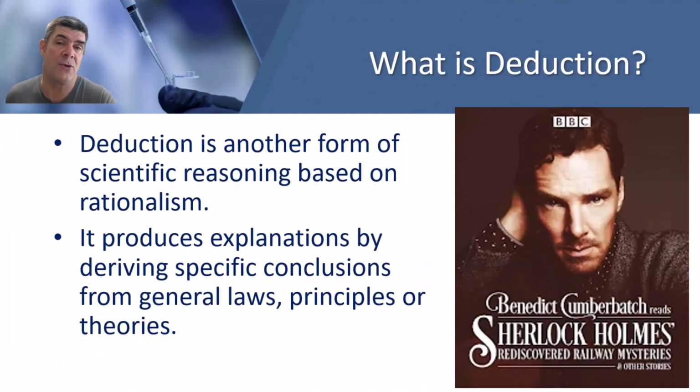Well, that's a lot of time to talk about induction, so let's talk about deduction. Deductive reasoning is probably most closely associated with Sherlock Holmes, and Benedict Cumberbatch just gets his picture in here because he's my favourite Sherlock Holmes. Deduction is another form of scientific reasoning based on rationalism. It produces explanations by deriving specific conclusions from general laws, principles, or theories. Hopefully, what you're starting to do now is see that we've flipped the reasoning. Now we're going from the general laws to the specific applications.